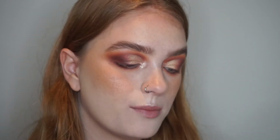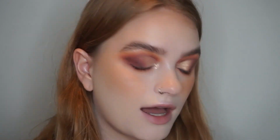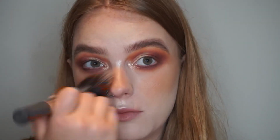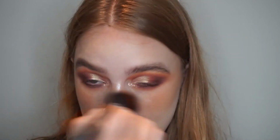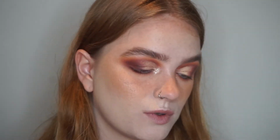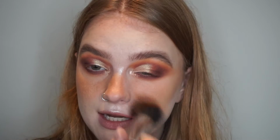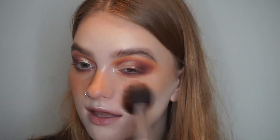Because I'm pretty sure Jordy did a restock of these. I want her to come out with so many more color cosmetics. I know she has a ton of lashes. I think that's the main focus of her brand. She has two blush palettes out as well, but I just want her to do like 50 blush palettes and eyeshadow and highlighters, because if her blush formula is any type of indication, it's gonna be pretty bomb.